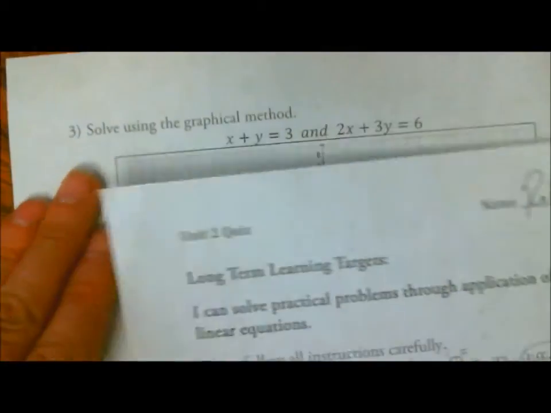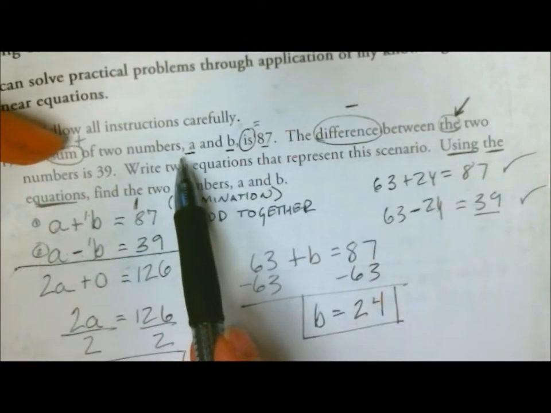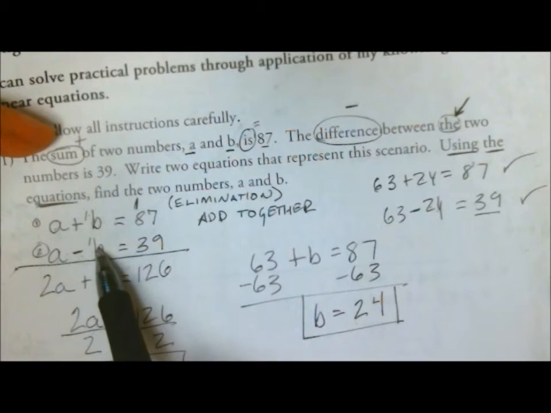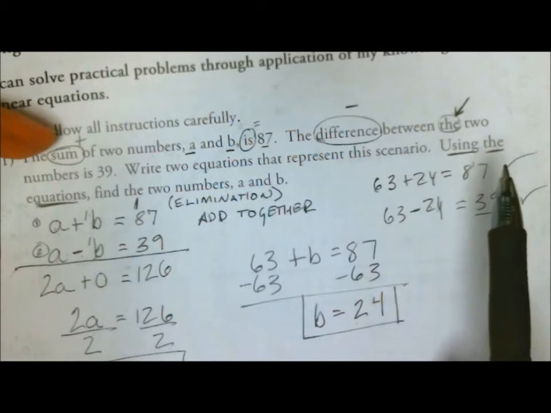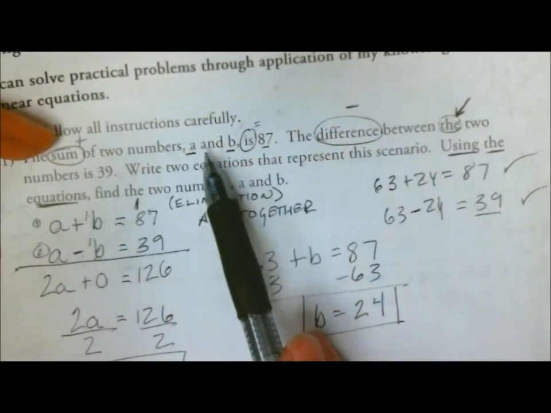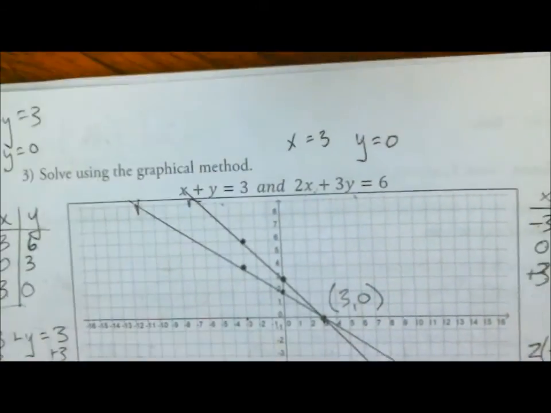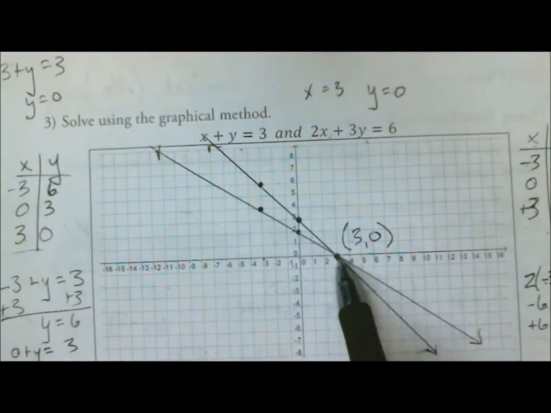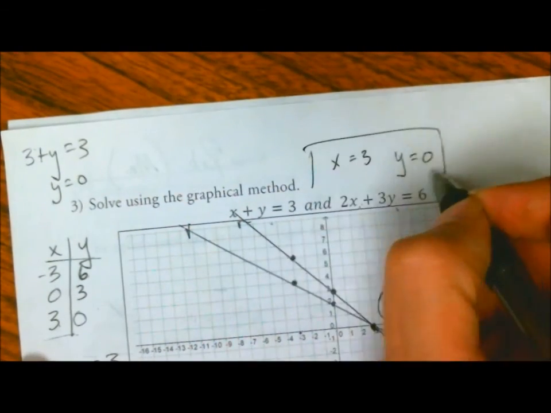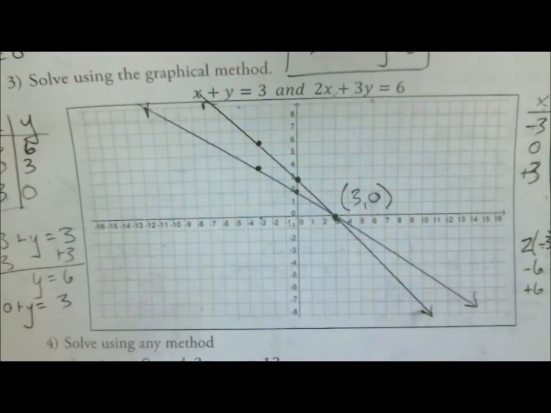Now remember, when we did number 1, we made the statement that A has to be the same for both this equation and this equation, and B has to be the same for both, because we're looking for two numbers, but those two numbers have to be the same numbers. A has to equal A and B has to equal B. All right, so that's what the whole nature of a solution set is. It's where these two lines cross. And our solution set is x equals 3, y equals 0, solving graphically.